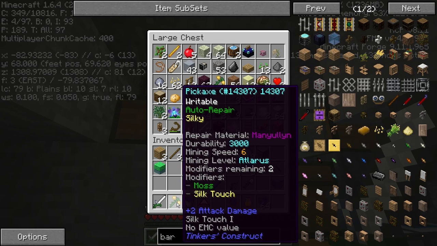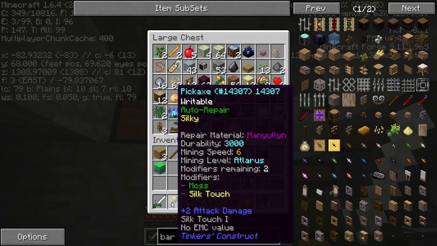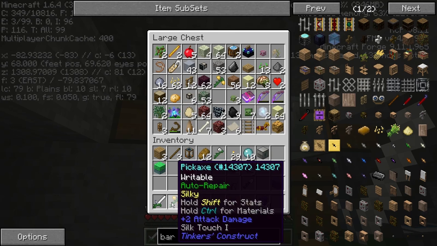So, yeah, we can mine for a while. I can clear out whole caves with this thing. And its mining speed is 6, which is the equivalent of an iron pick. Which is really cool. I'll, of course, probably be boosting up the speed with the modifiers later on down the road. But for now, that is a really good pick. I'm really quite happy with it. I'll probably create another manulin pick and try to get Fortune 3 on it.